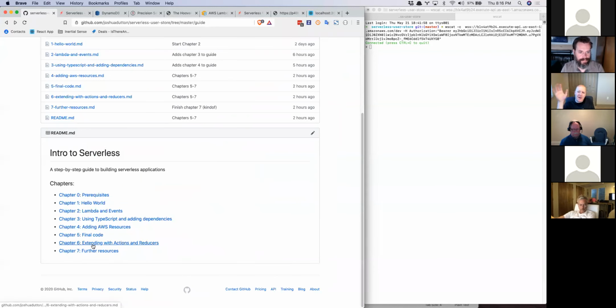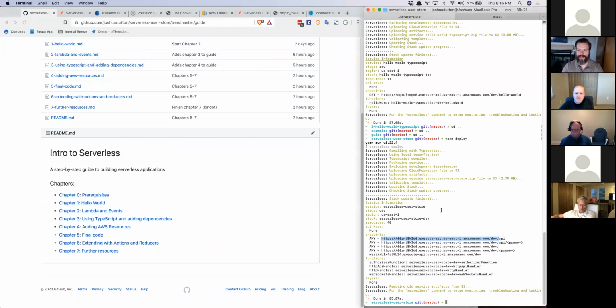Another question, sorry if I'm asking all these questions and nobody else cares about what I'm asking about, but GraphQL, is that something you would have to set up your own Apollo server and run it from your Lambda, or does serverless have a way that you can provision GraphQL servers within AWS? Well, I'll show you how I would do that.